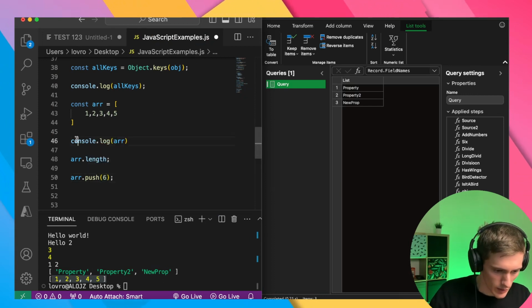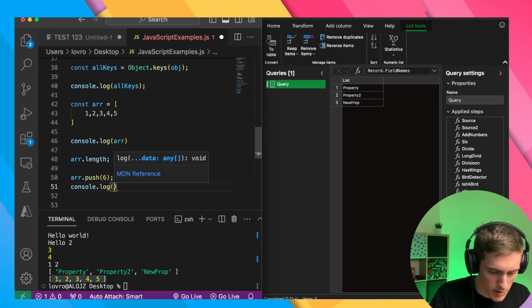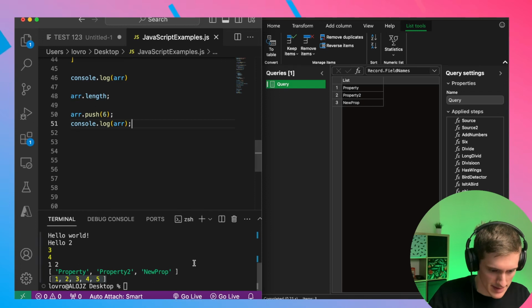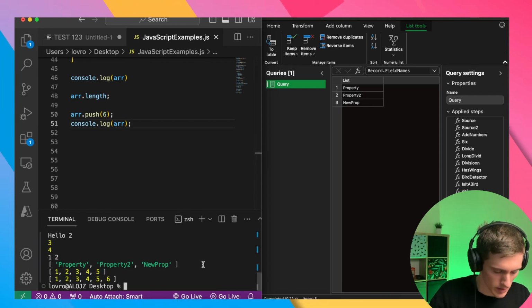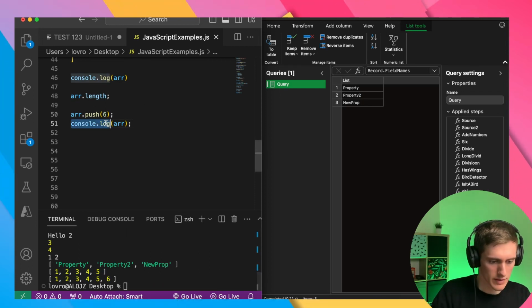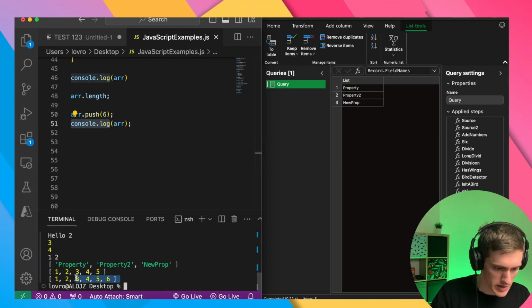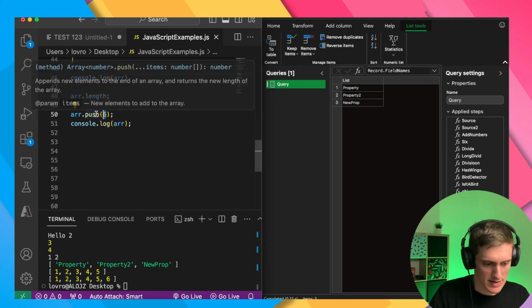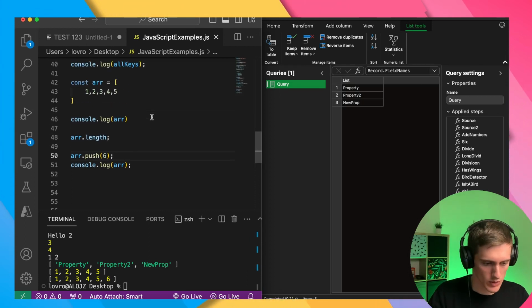Okay, and now I can do console.log r. Okay, and now I can save that and run node. So this is the console log which appeared here, so it's added just another element to this array. This is the standard stuff that you would do in JavaScript.